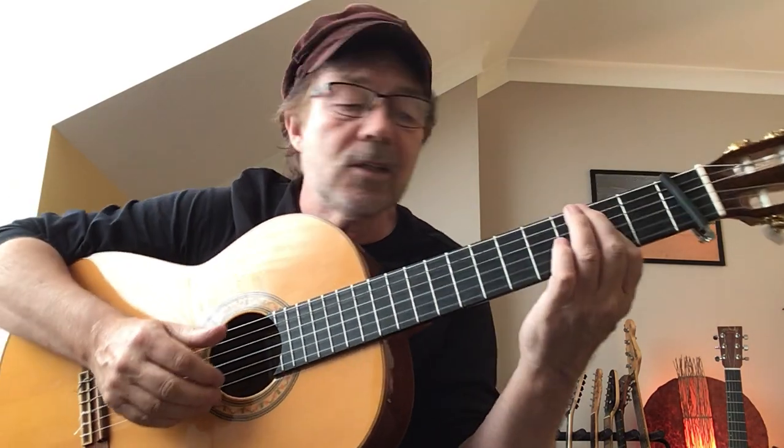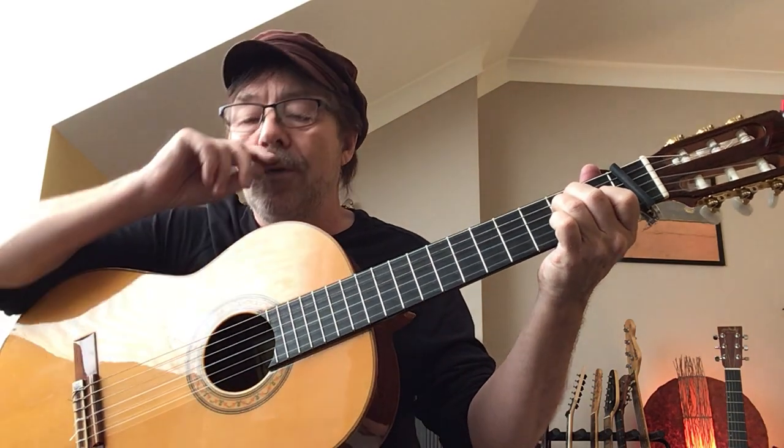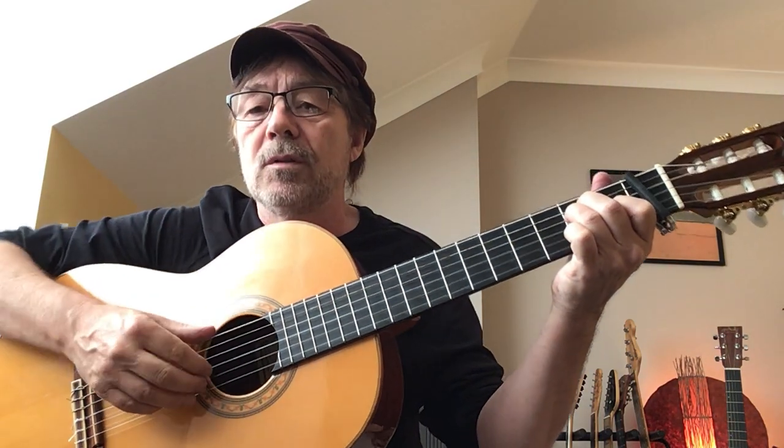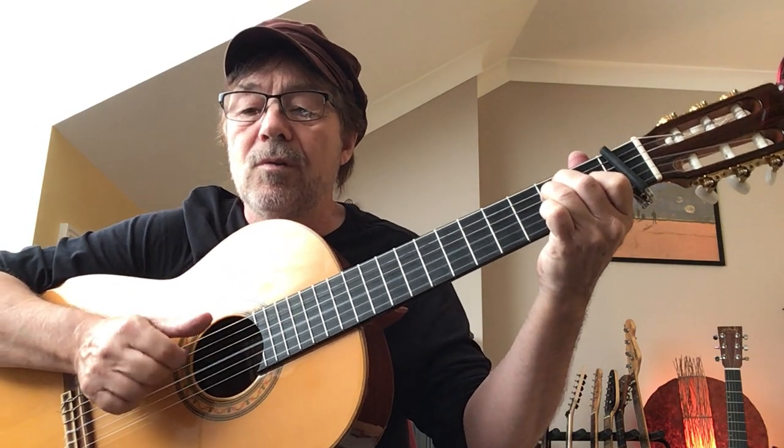Then it goes into the middle section, which is an E. Now, the pick is exactly the same. All you're going to do is change the root note. Okay, so if we play an E, 6, 3, 2 and 1, 3, 2 bars.